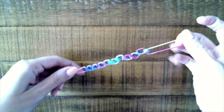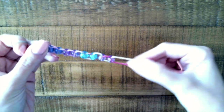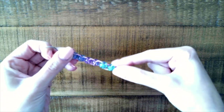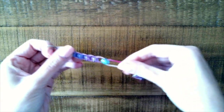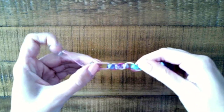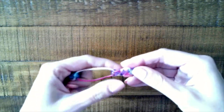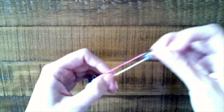Now your fidget is complete and you can start fidgeting. So you're just going to pinch and slide the beads back and forth across your string. Depending on what kind of string you use, it might be a little stiff at first, but as you maneuver it more and more, they'll get easier and easier to slide back and forth.